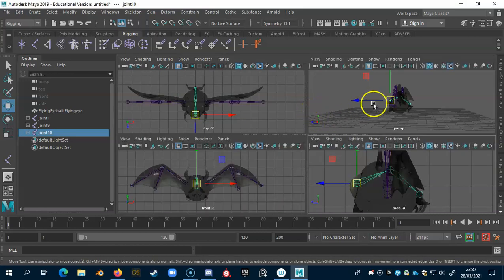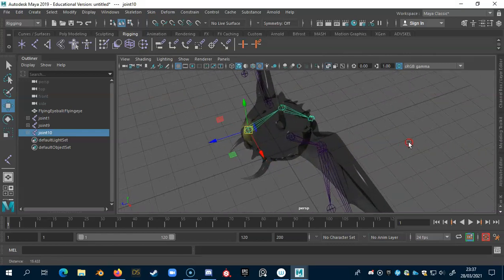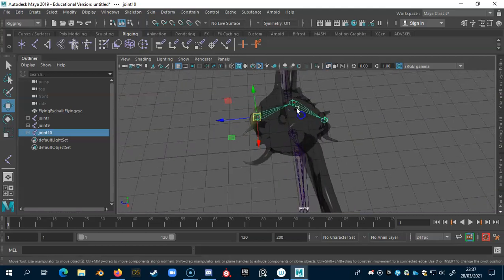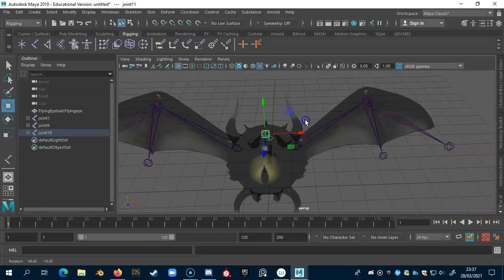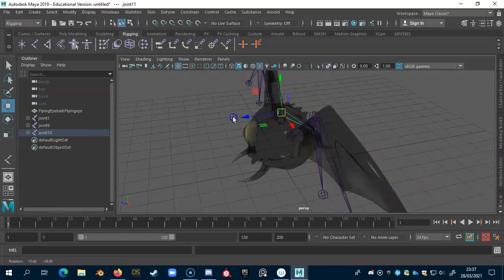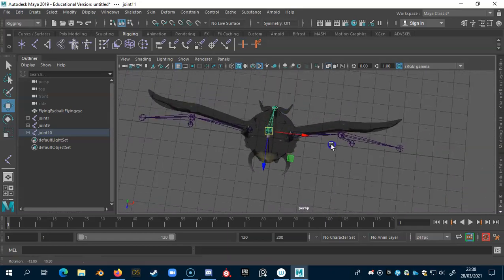Okay, let's go and have a look, maybe just in the perspective view again, and just sort of see. All right, so that's looking all right. I might just want to kind of move this joint a little bit further over that way. So maybe even just select it, hold down D, and just bring that forward, because this is basically going to connect up with the wings. Okay, so that's looking good so far. We just need to move these wings into place now, the little joints.